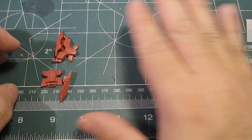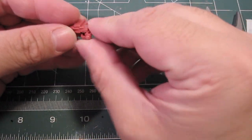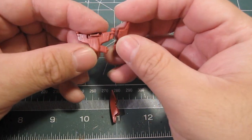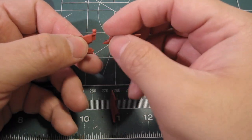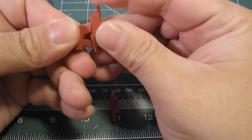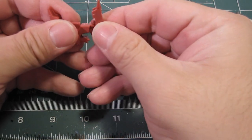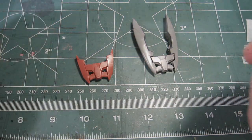So this is from the GN-X, but from the ALOS type, I guess maybe the technology gets better in the series, in which case it doesn't require these two long ones. So all you get is these two little ones, like that. And then put it here, like so. Actually, let me reverse it so that way we don't see the scars. There we go. That should be fine. And there it is. It's complete. Simple. Let's move on to the next part.